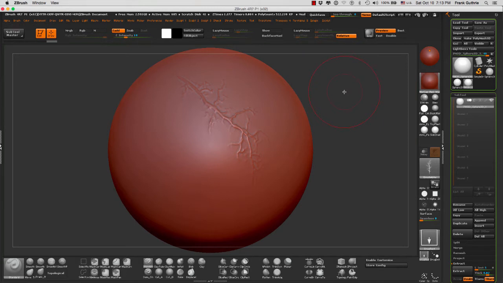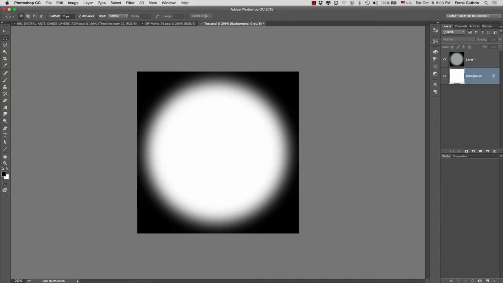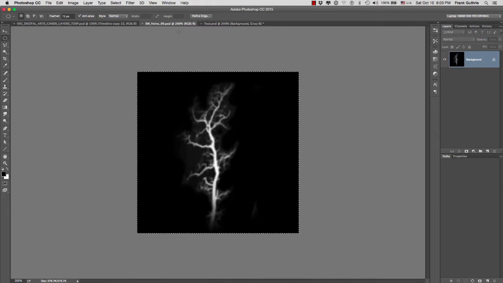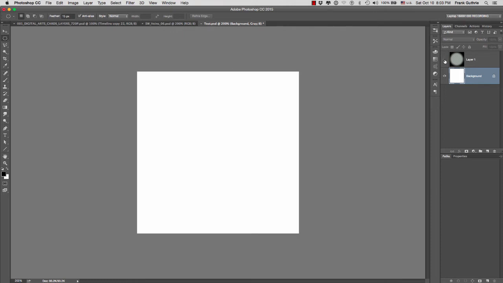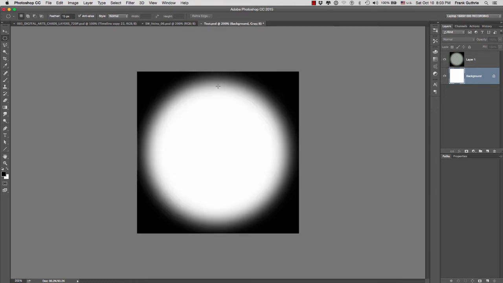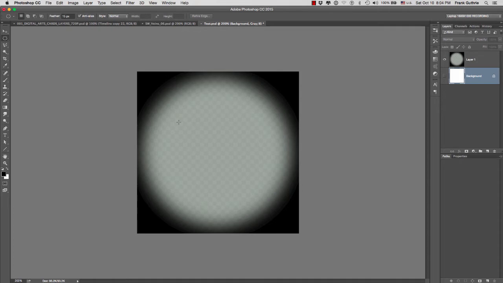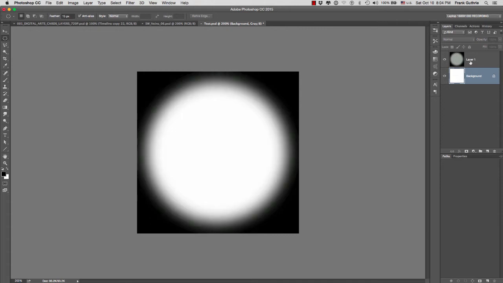Now let's talk about our third option, which is creating our own alphas. I'm going to go back to Photoshop. And as you can see in Photoshop, I've created a file with the same dimensions as the vein alpha that we downloaded from the download center of Pixologic. My background is white, and I created a new layer with a circle that goes from transparency to solid black on the edges. This is what I'm going to use to mask the texture that I'm going to put below, between the background, and let's call this one the mask layer.